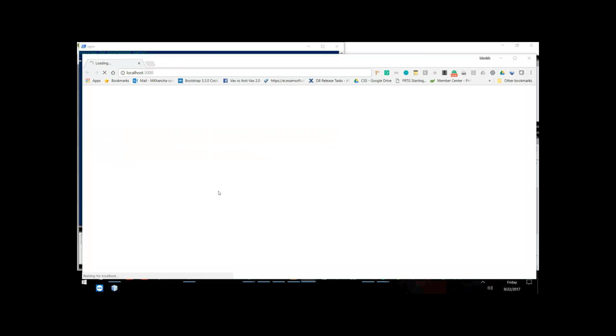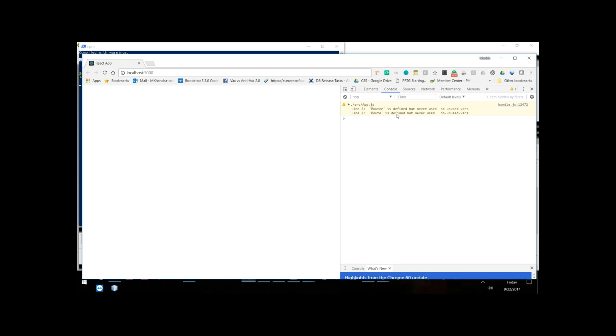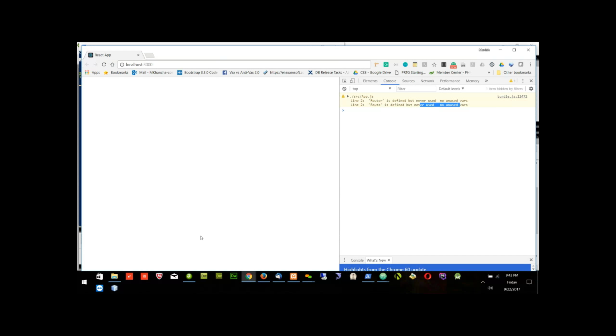If you cannot type it, you can get it from the chat. I'll go to the console log and see if I get any errors. In the console.log, it's saying router is created but not used. So we will use it now. Once you're done, we will use it. Just put it in the top of your page and then we'll go further.